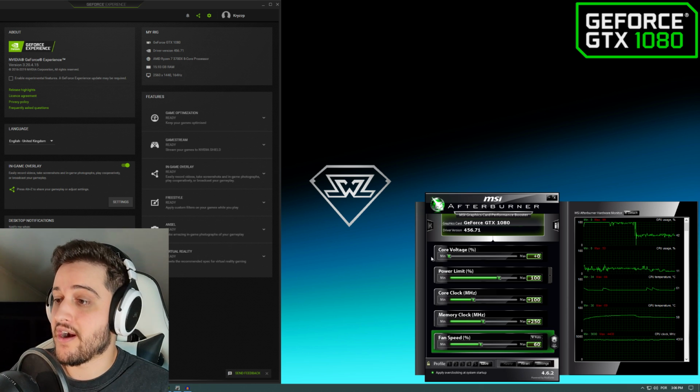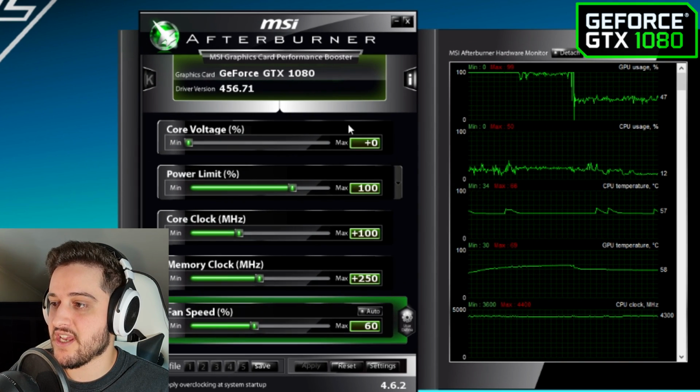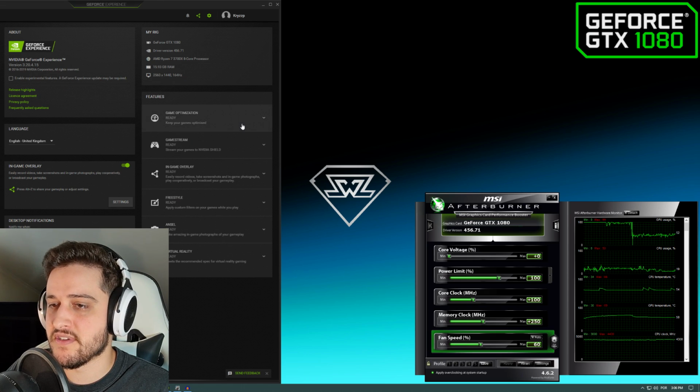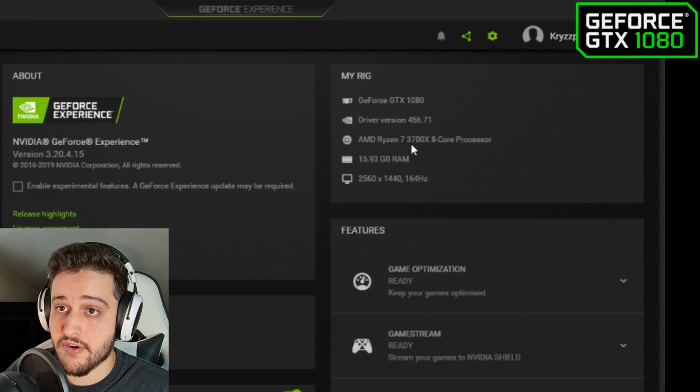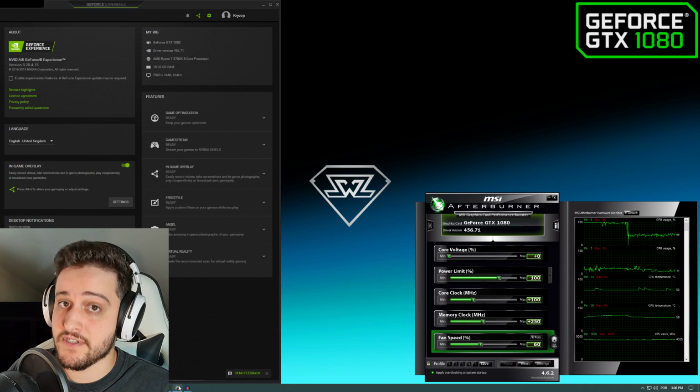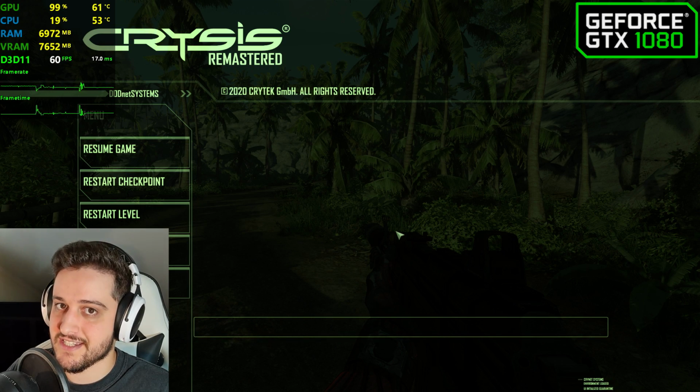Alright everybody, we are now in the desktop. You can see GeForce GTX 1080 showing up there in MSI Afterburner as well as GeForce Experience. I'm running it with a Ryzen 7 3700X and 16 gigs of RAM. I also overclocked it a little bit, as you can see right there. And let's get into the first game, which is Crysis Remastered.